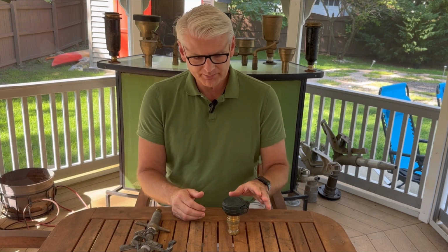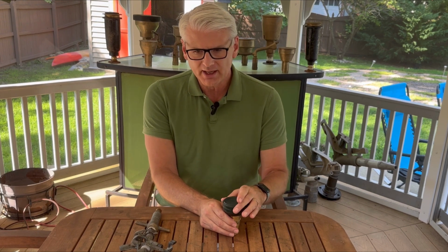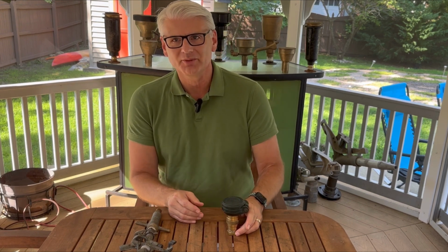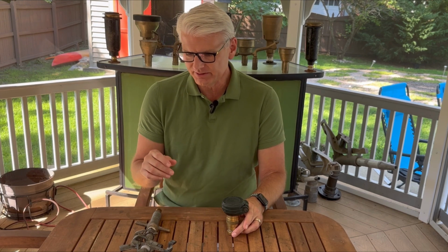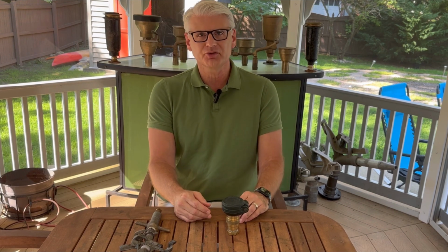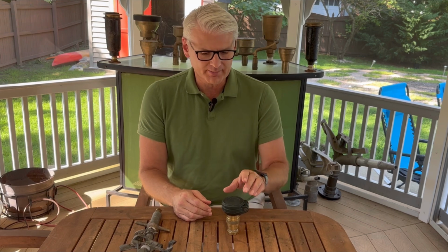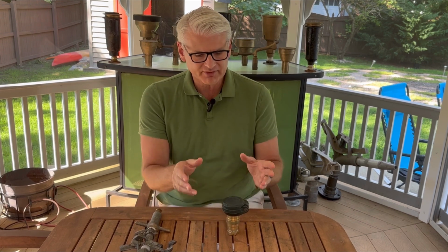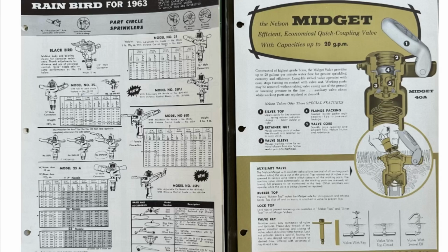So in 1952, the company L.R. Nelson passed from Lewin Nelson to his son Russell Baldwin Nelson. And he had the idea to team up with Rainbird to sell a more complete line of turf sprinklers and to help Rainbird get into markets that they weren't really in at that point in time. So he conceived of this division of L.R. Nelson called Rainy Sprinkler Sales. And they were focused primarily on the 37 eastern United States.